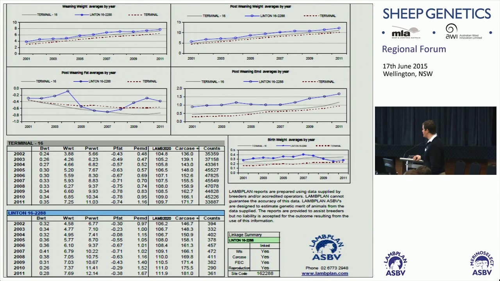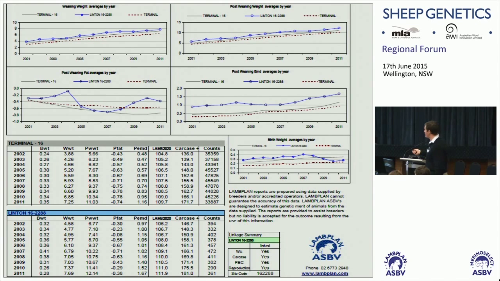First up, linkage, we should know this. It's down here, bottom corner, whether you're linked. Yes, yes, yes, yes, all linked for those traits. So it is fair to be comparing. So using worm egg count, fecal egg count, we're linked for fecal egg count, so it's not actually on there. Reproduction, sorry. No. Okay, sorry, I was going down the wrong track there, but this was a terminal sire, so it's only growth and carcass traits reporting on it. Okay, so we've got carcass traits linked, yes.